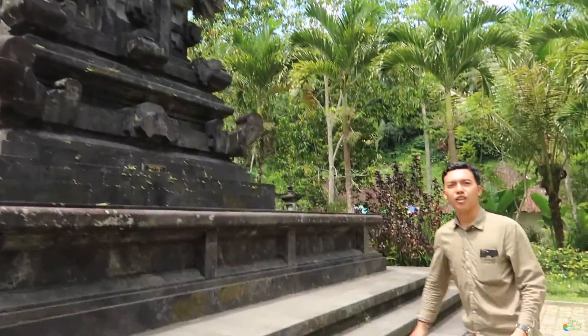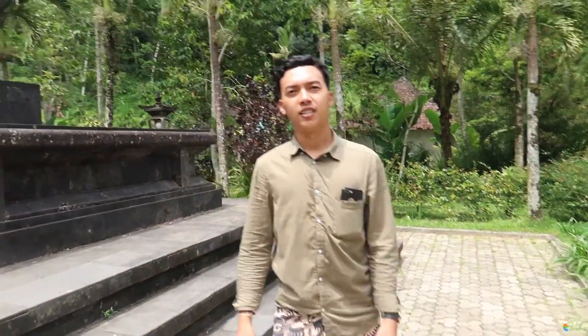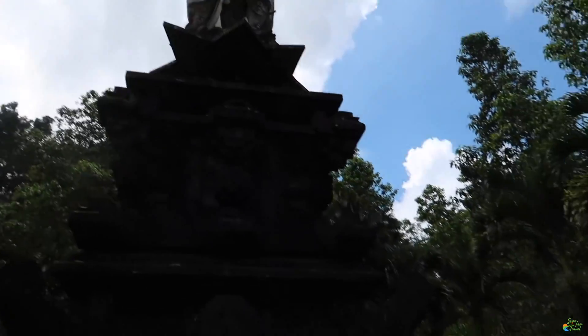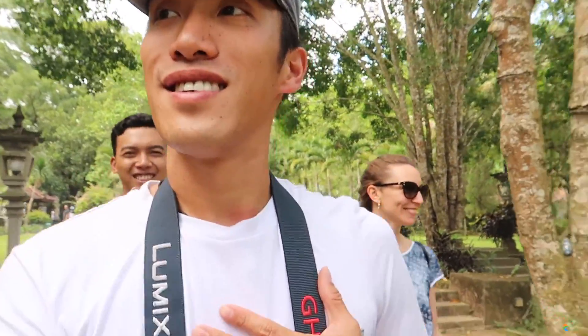That is the god Indra — you can see the name. They also bring the holy water here. We've got about a 25-minute ride and we are heading to Mount Batur, one of the two volcanoes in Bali. We're gonna get some lunch and shoot the drone up at the volcano. I'm excited for the drone shots and I'm super hungry — and she's shopping, which tires you out.